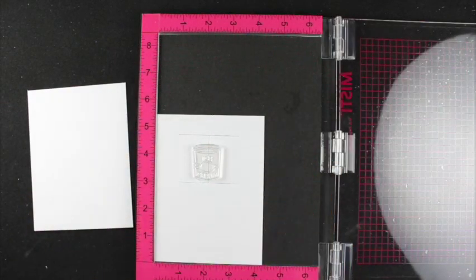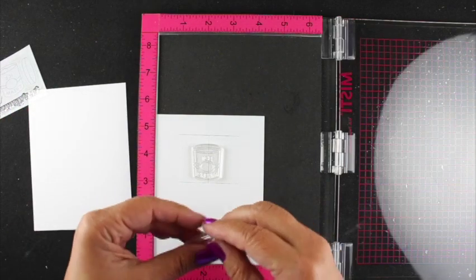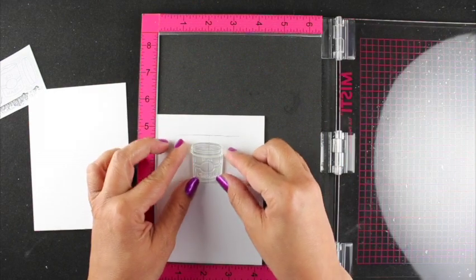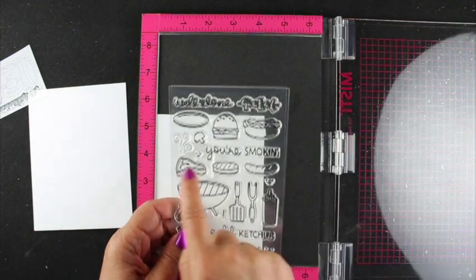And I'm using my Misty to do the stamping. The Misty is a stamping tool. You'll see a little bit about how it works. But I'm stacking up my ice cream and its lid because the lid is off in the stamp set. So I wanted to put it on in the freezer because freezer burn is a thing.